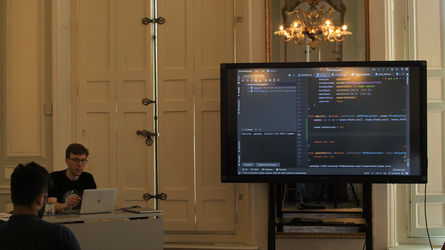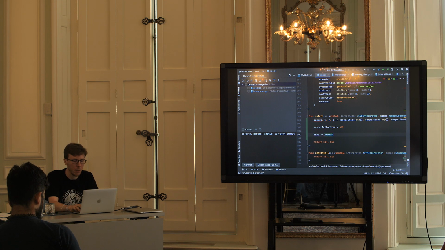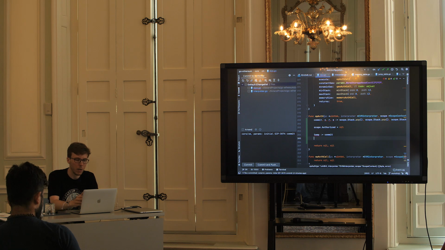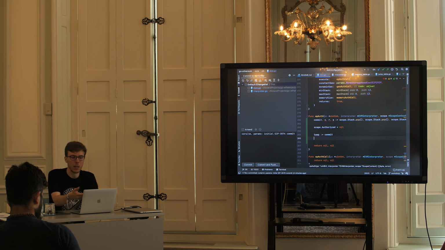First, what we want to do is take the result and put it back on the stack. For efficiency reasons, we don't want to create a new stack element, but just reuse one. So I'll just call it temp, just a renaming to make sure we know it's supposed to be a new element. We'll then set the element to whatever we want it to be. We can't just set it to scope.authorized because that can be nil, but the stack element has to be a number. So if it was nil, we have to manually set it to 0.